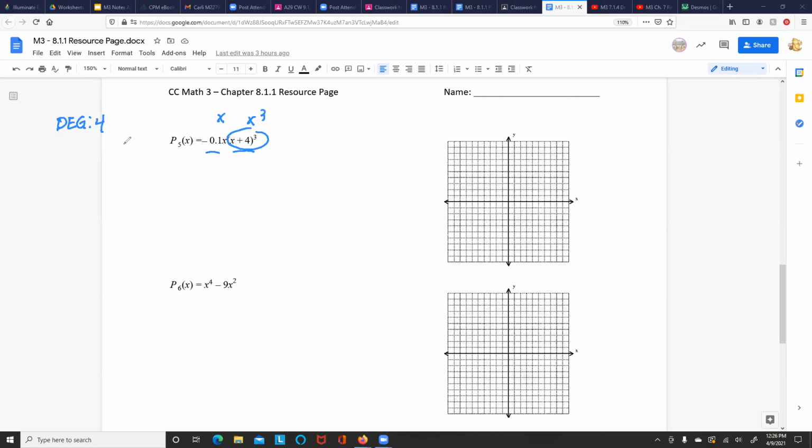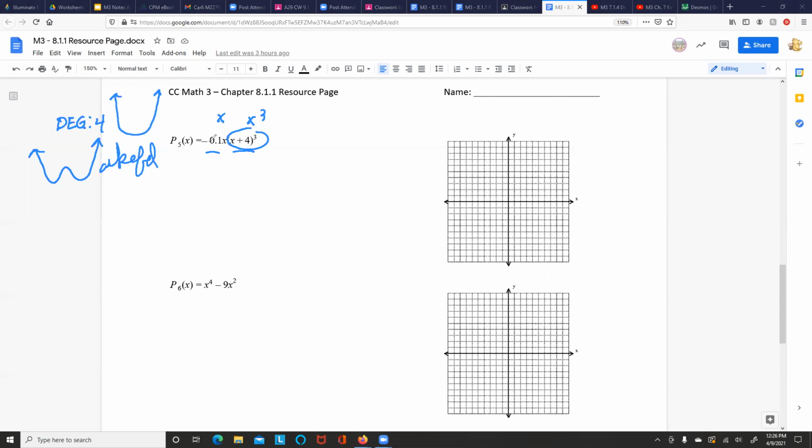So what do degree 4s look like? Anybody catch that? Basically a W, like W for Wakefield. All right, yay, Wakefield. So it's a degree 4, it's a W pretty much, or sometimes it could be like this if it doesn't have a lot going. It could be a parabola, but kind of a squared off parabola. Sometimes that happens, but when it's got lots of things like this, maybe a W.